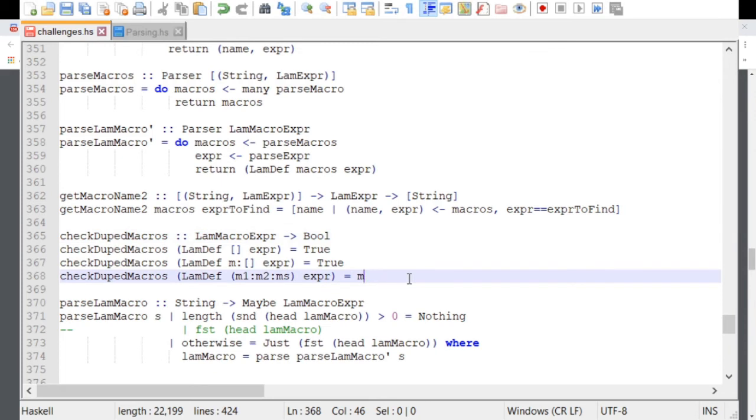Return M1 is not equal to, actually. We should probably do is not equal to that one, I believe. I can't remember which direction it goes. I can test this just in here though, because I can just type like 1 is not equal to true, there we go. Fantastic. So yeah, that's the right direction to be doing it in.